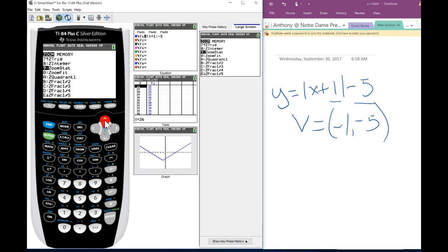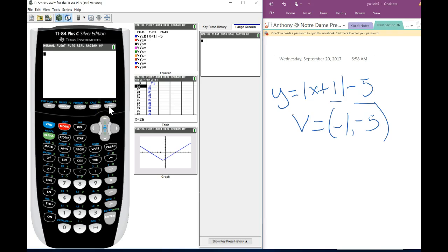If you are graphing a scatter plot like we did in a previous lesson, you can do zoom stat, and that'll fit your scatter plot on the screen. I don't have one of those, so I'm not going to bother pressing it because it's not really going to do anything. And that's about it. The rest of these zoom commands aren't necessarily things that are going to be super important for us. And that's how to use your graphing calculator to graph an absolute value function.